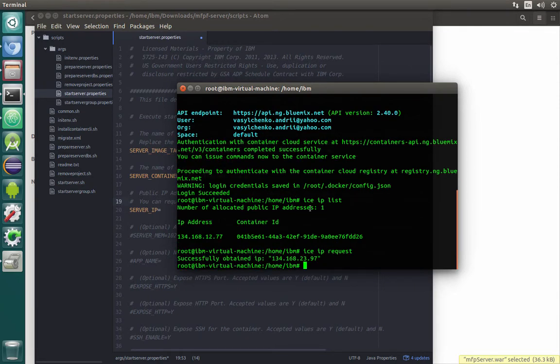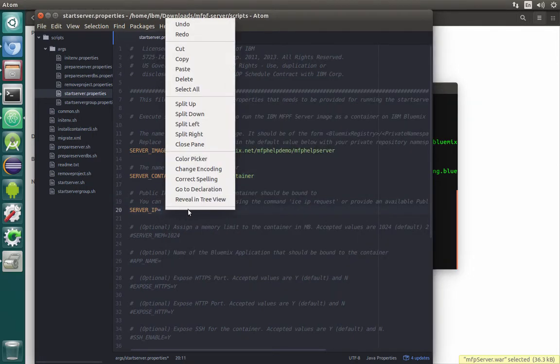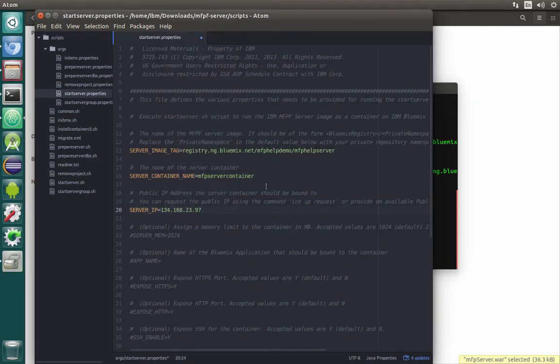So this is the new IP address that we will actually use for our server, and this previous one will be used for analytics. So I will copy this IP address and paste it inside our file, just like that. Basically, this is almost it. If you don't want to use analytics, then you don't need to do anything else. But in our case, because we already have an analytics server, it's crucial for us to configure analytics.